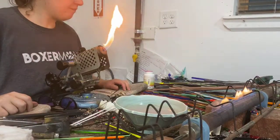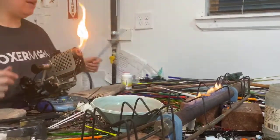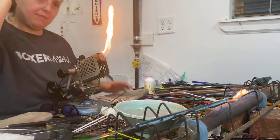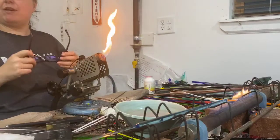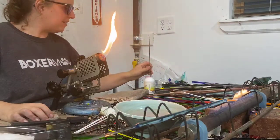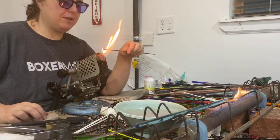So what I want to do next is show him how you do a really simple bead. So we need some cloth. I'm going to use the ice blue. Whatever Kim chooses later on, we will see. And then we're going to dip that in there and dry it off in a flame.